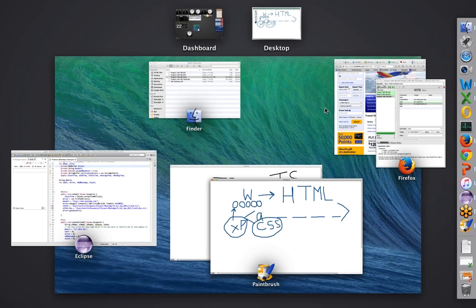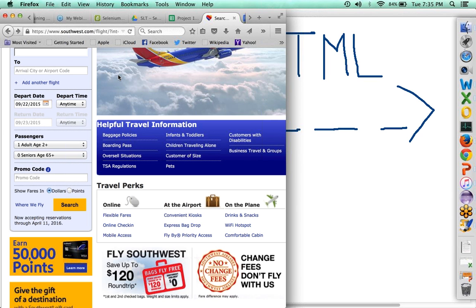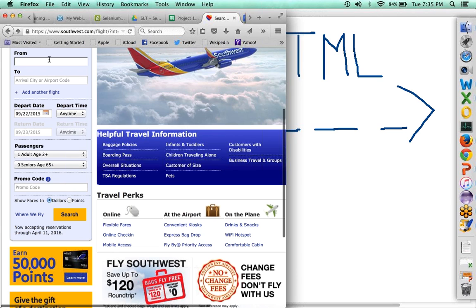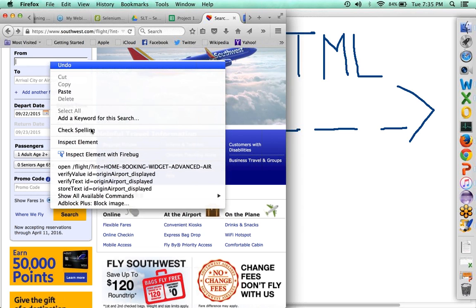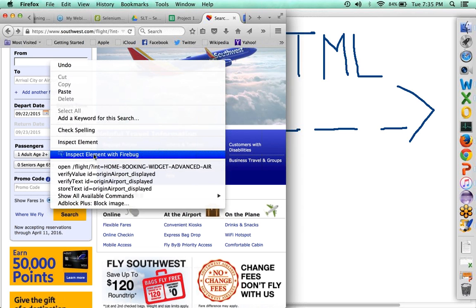XPath is a way for us to say that every object or element that we find in the web page can be identified using some set of information in the HTML code. Now, if I right click on this from airport and say inspect element with Firebug, once you have installed Firebug, you will see this option in your right click on any object.